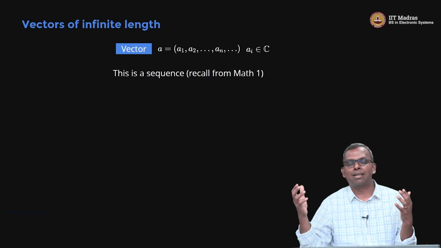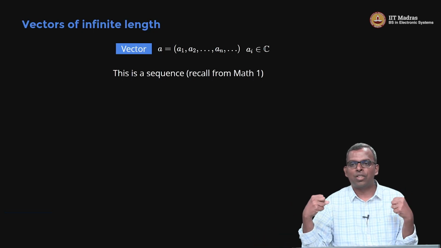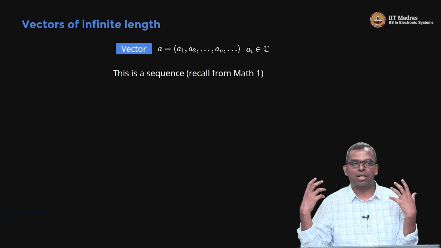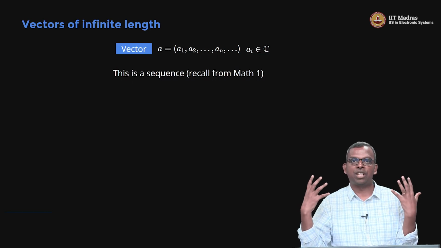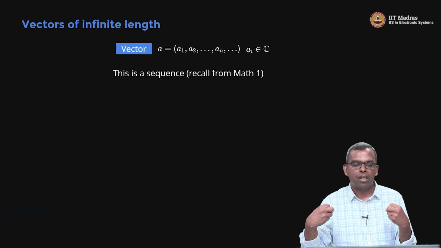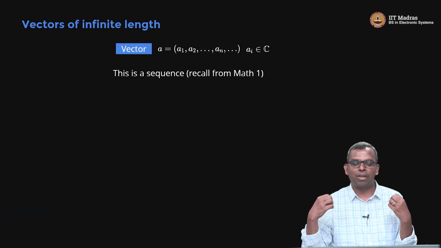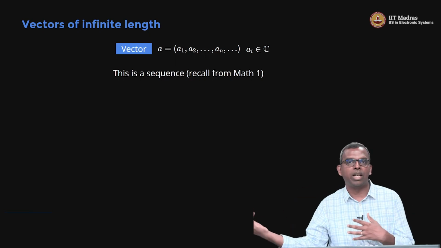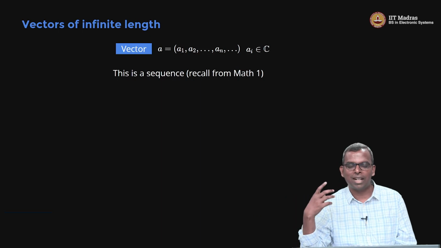In some sense, when you think of signals as vectors, they're going to have infinite dimension. They're going to live in some infinite dimensional space. It's not a finite dimensional space. So let's think of a vector with an infinite number of coordinates. That's the first thing to think about, right? You should get comfortable with that.